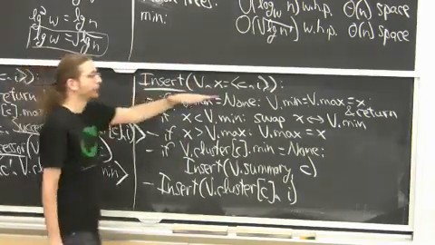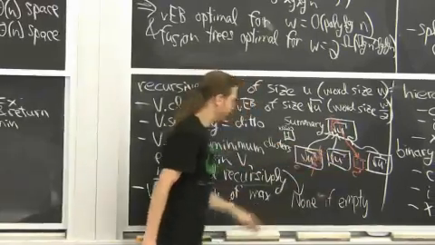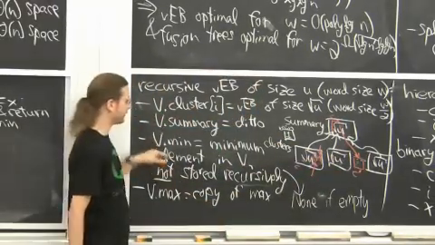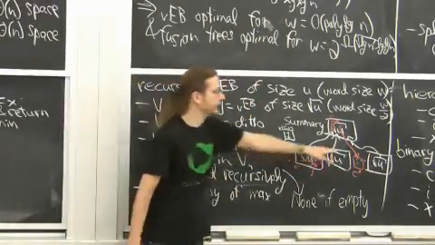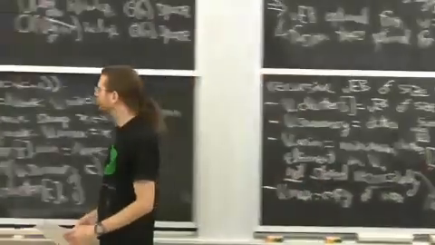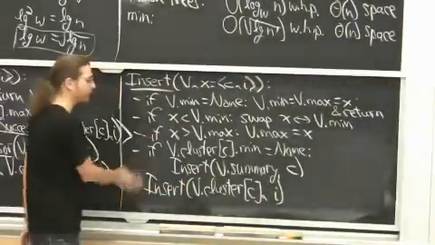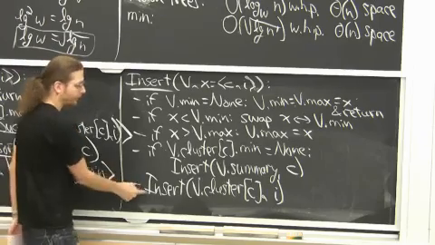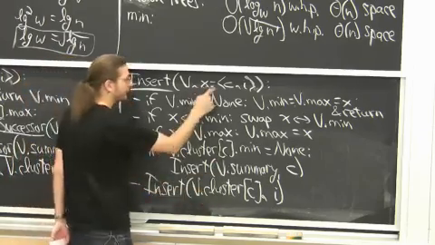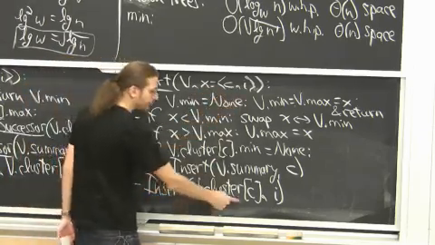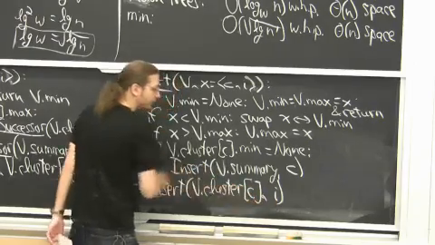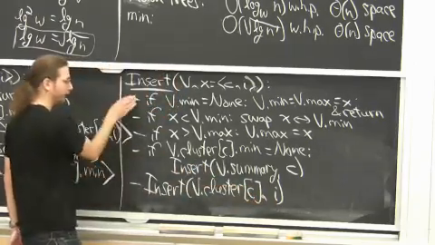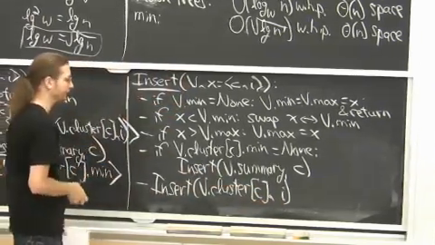We do not store it recursively in any of the clusters. That's what this means, that this element does not get stored in any of the clusters. If it's not the very first item, or it's not the min item, then we're going to recursively insert it into a cluster. So if we have x in cluster C, we always insert index i into cluster C, except if it's the min.